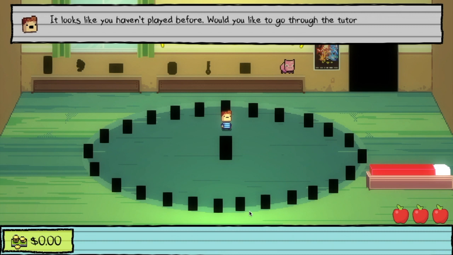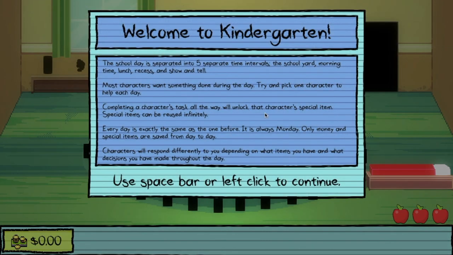What we got? Monday? It looks like you haven't played before. Yay! Would you like to go through the tutorial? Yes, please. The school day is separated into 5 separate time intervals: the schoolyard, morning time, lunch, recess, and show and tell. Most characters want something done during the day. Try and pick one character to help each day. Completing a character's task all the way will unlock that character's special item. Special items can be reused infinitely. Every day is exactly the same as the one before. It is always Monday. Always Monday.